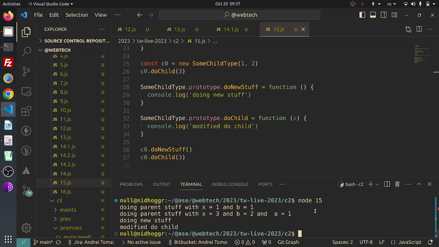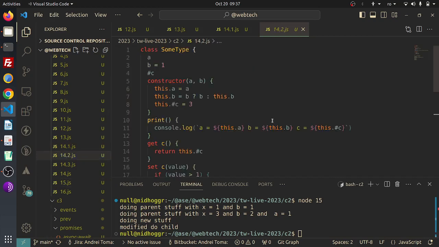That is, I added a new function to the prototype, and this is something I have available even for existing objects. And what I did at line 32 is I actually replaced the function on the prototype. So I replaced it with something updated. Maybe I added some behavior. We can't actually tell from this example what I would want to do, but I can replace the function. Now, to look at this class syntax, I have a couple more things to show you.